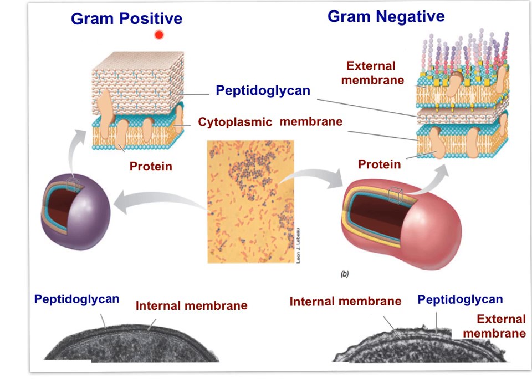Again, gram-positive bacteria have a thick layer of peptidoglycan, the cell wall, outside the cell membrane. The peptidoglycan retains the crystal violet stain, becoming dark purple. You can see the dark purple gram-positive bacteria in this micrograph. Gram-negative bacteria have their peptidoglycan wall sandwiched between two phospholipid bilayers. Gram-negative cells do not hold the crystal violet stain and instead display as pink, seen in this micrograph.